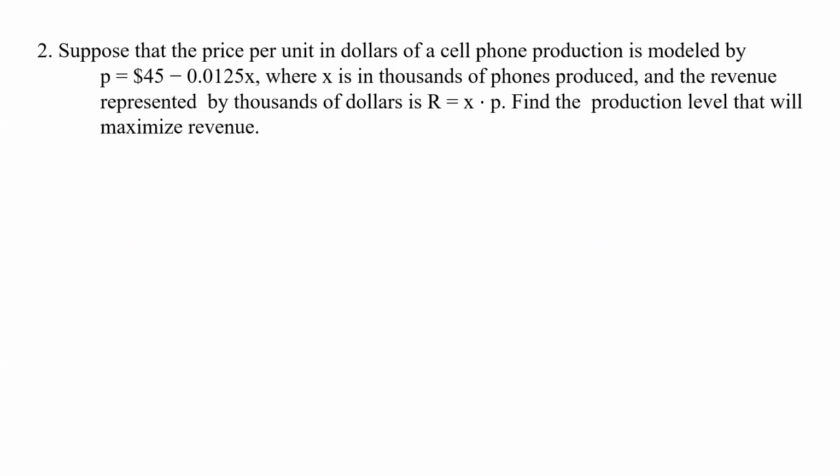All right. Well, if we have that, what we can do is we have a P value, and we can plug that into our revenue, and then we have everything in terms of x. We'll get an x squared value, so we'll get our quadratic, and then we can start seeing what that gives us. So x times, now we just plug in this.